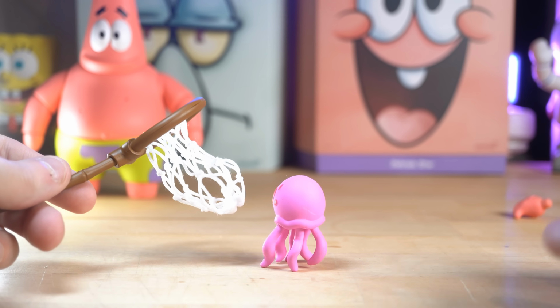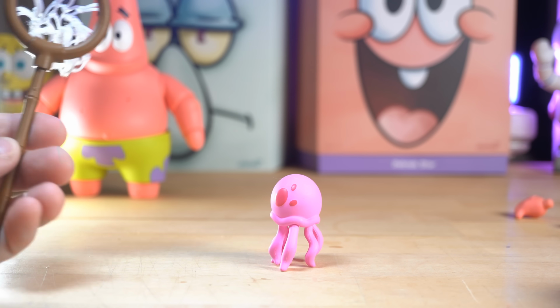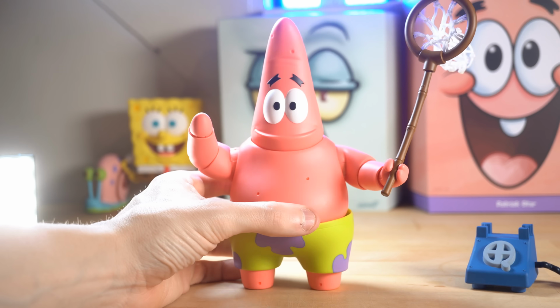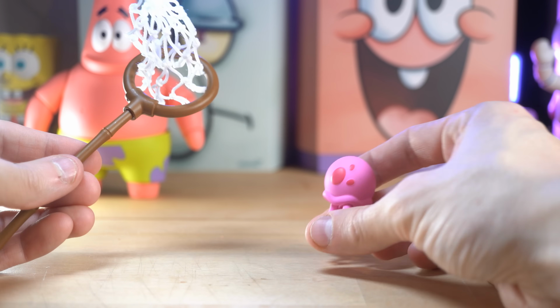So I think that's cool. Then we've got a jellyfish and a net, just like SpongeBob. I don't know. I still feel like there would have been some type of better accessory than this. I feel like this is better for SpongeBob. I don't know. But still pretty cool.